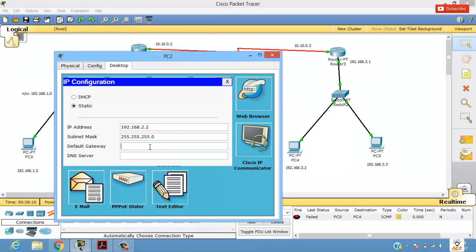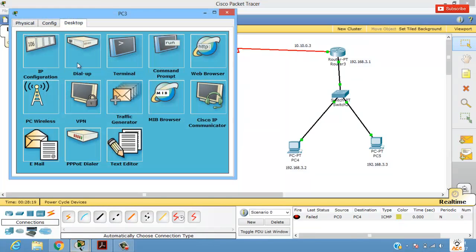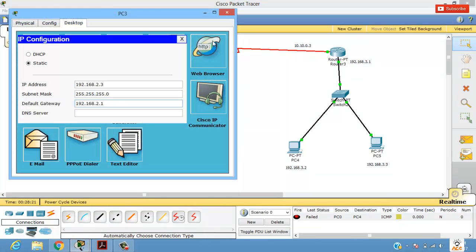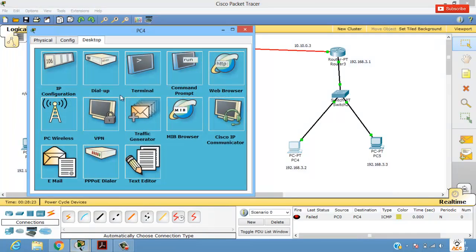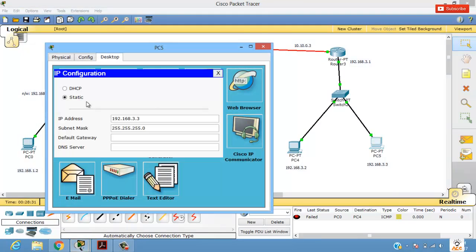It differs only in 2.2.1, and for this PC the same again. For this PC we have a different one, which is 3. Copy. For this PC we have the same.